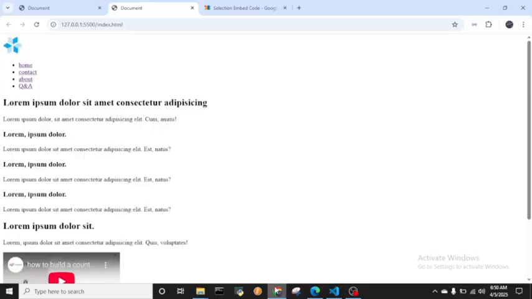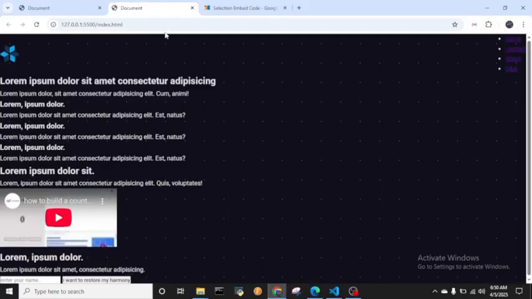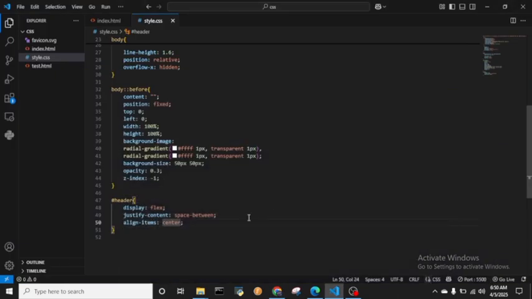So let's see, justify content, space between. You set the item and we need the space between the elements in the tag. So the header tag occupies the whole page, so space between occupies this side and this side. So you can see, let's move to the next.